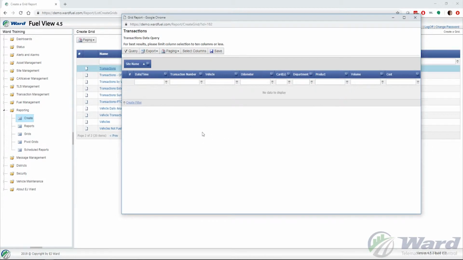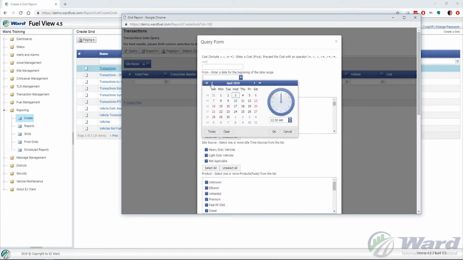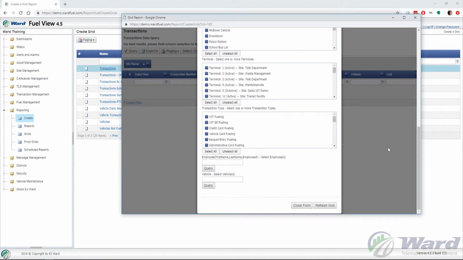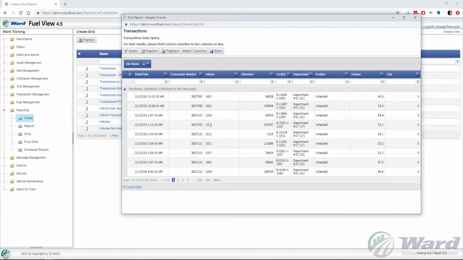So this is the report that we're looking at. And now we want to see data in it to make sure it populates correctly and everything looks good. So once I hit query, I can go ahead and go back a couple months. And then go to today. And scroll all the way down to the bottom, and then I can hit refresh grid. Once I have that and my report's been populated, since it's grouping and this is showing up as a grid, I can drop this guy down and I can see all of the data that's inside of it to make sure that the data is correct.